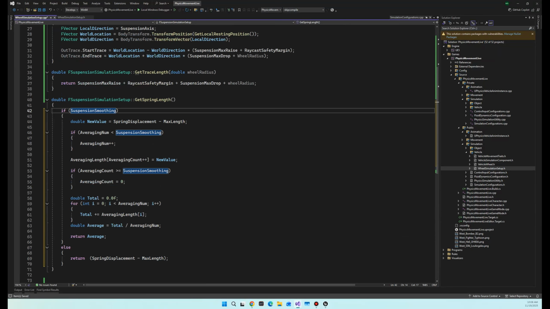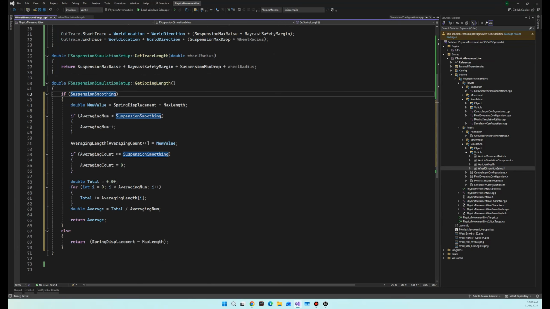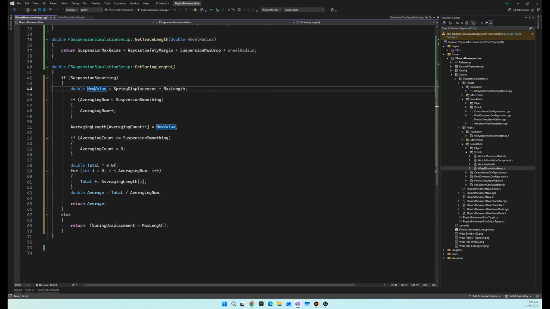But if it's anything between 1 and 10, suspension smoothing is technically turned on at that point. So then we're just going to take the displacement, and that's going to give us this new value here. And then we're going to take the averaging number based on how we're setting things up.